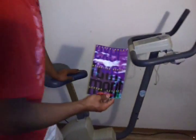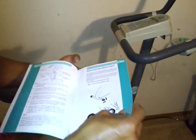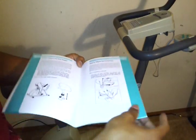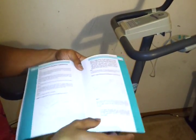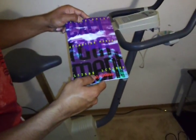Now, what I'm going to show you is the manual. It goes to the bicycle, has a small introduction, table of contents, some simple hookups, assembling the bicycle, and it'll have its small accessories. Here it actually shows a Super Nintendo being plugged in with the Exertainment module right under it, just like I showed you, which proves that this actual bike literally did go to the Super Nintendo. And it was called Exertainment Life Fitness.